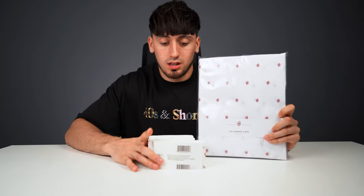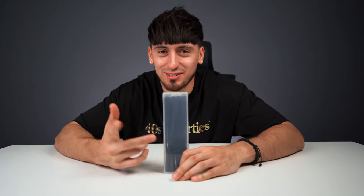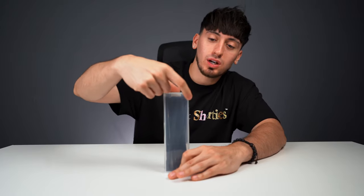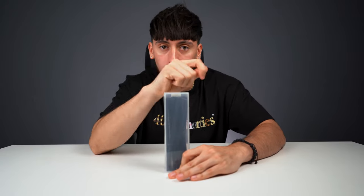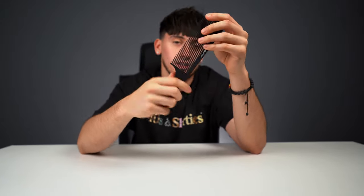Next up we have the barber cape and neck strips, because you want to protect your client from any hair that falls down, keep them clean, and maintain sanitary practices. You absolutely need these. You also need combs — any hairstylist or barber needs combs. If they have a parting end they're even better because you can part hair for comb-overs or man buns. You'll also need a fade comb, which allows you to work every little angle and cut off excess hair at the end of every haircut. Honestly, if I had to choose just one comb to use forever it would be the fade comb.